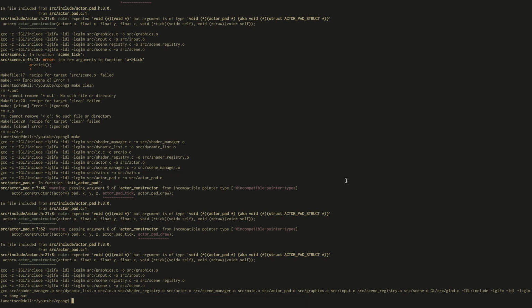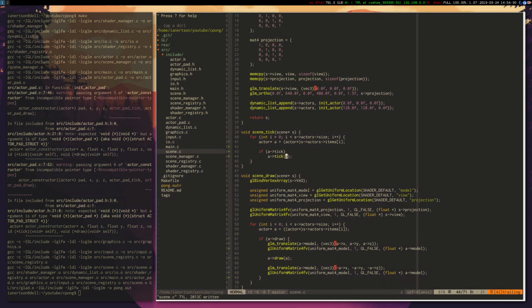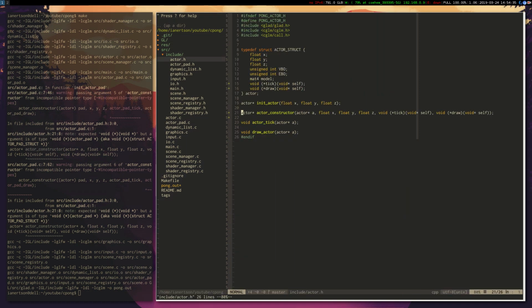Passing argument 5 of actor constructor from incompatible pointer type. Now the problem with those is probably that, you know, these are... actually what we can do here is do actor self, and we don't need void there.